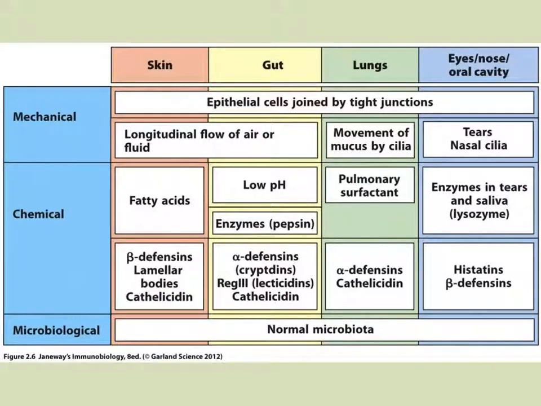Here's a chart that covers some of the things I just said. A couple of new things on this chart: it emphasizes that epithelial cells, your skin cells, are joined together by tight junctions, so there are no gaps between cells where anything could slide in. It also mentions at the bottom of the chart that we have our own normal level of microorganisms, our normal microbiota, present both on the outside and the inside of our body, and they're taking up space. That's part of the way that we defend against invaders: there's no room for anybody to come into the neighborhood, because our body is well populated with healthy, safe, not dangerous bacteria both inside and out.